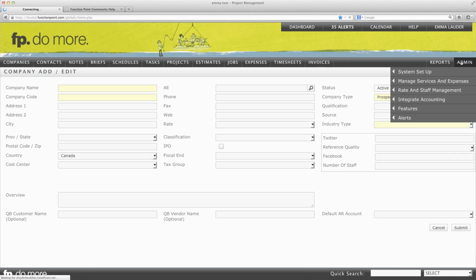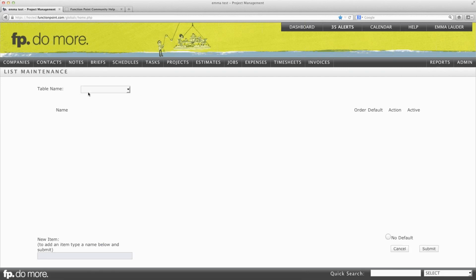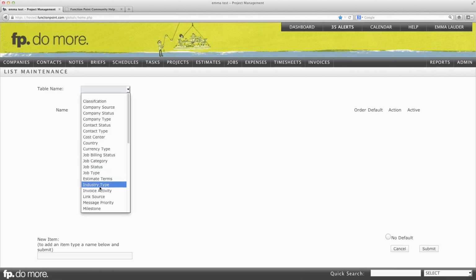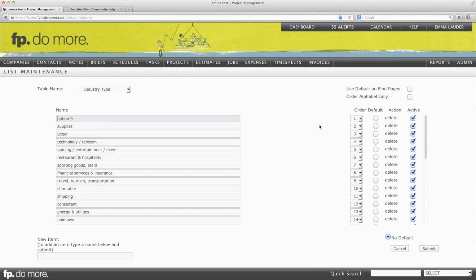So again, going back to the admin menu, choosing list maintenance, looking at industry type was the menu I wanted to examine. And again, I can choose to remove things, make things inactive, whatever I'd like to do to change things. And I could even add School of Magic, get that in the list.